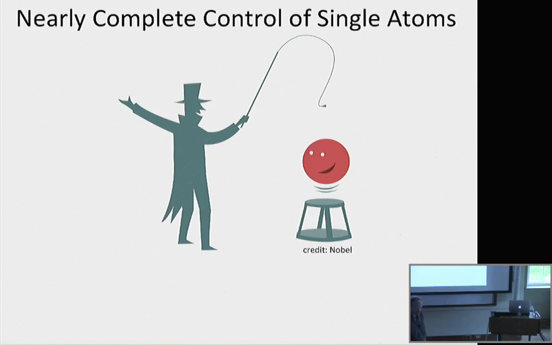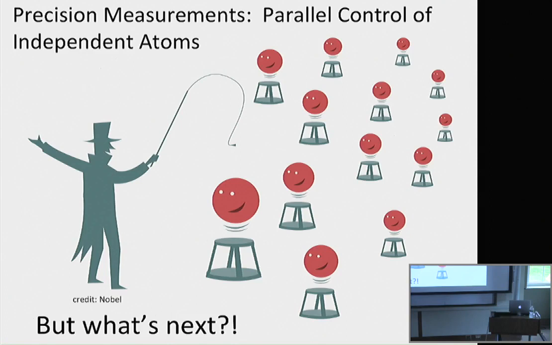Well, typically what we do in AMO physics is we take advantage of the fact that these atoms are identical with each other to do metrology, to make measurements of our universe. And so if we have control of one atom, what we do in the field of precision measurement is usually not use one atom, but we actually use n atoms, and we run n copies of the same experiment in parallel. But in precision measurement, ideally these experiments would all run in parallel and not know about each other. Okay? You don't want them to interact. You don't want them to do something collective.